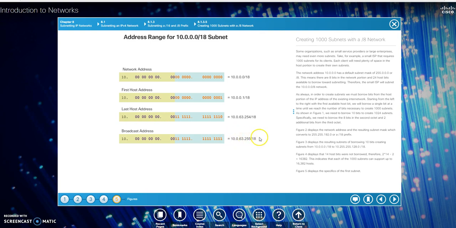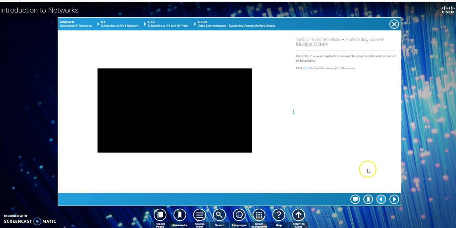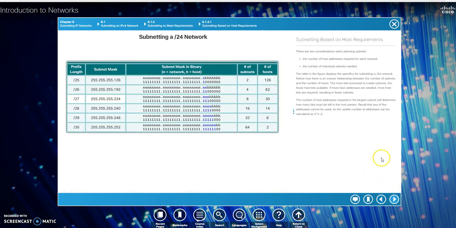So if you send something to this IP address, you send it to every single host on there. And this no longer represents all of that range. It just represents up to 2, I think it is. That 2. Again, a nice little video to walk you through the process. Best to hear more than one way.